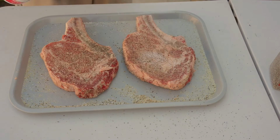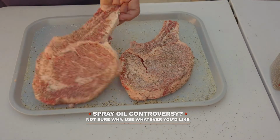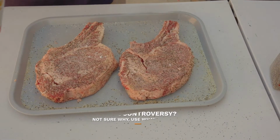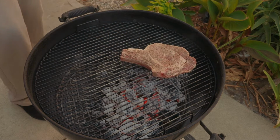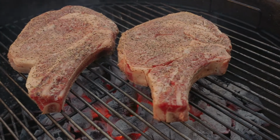I forgot to add oil to my steak before seasoning, but it's okay. So I'll spread a little cooking oil over my seasoned steak. I'm going to front sear these bone-in ribeye steaks.